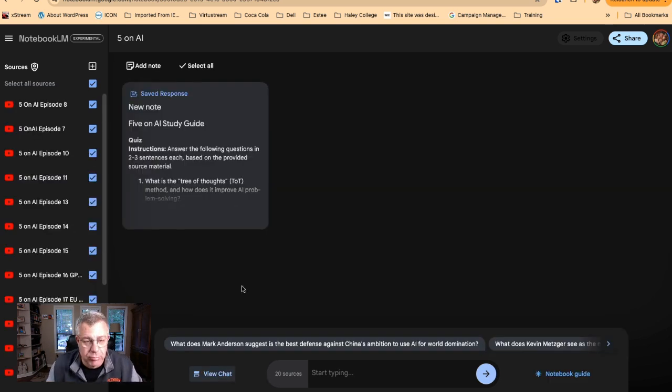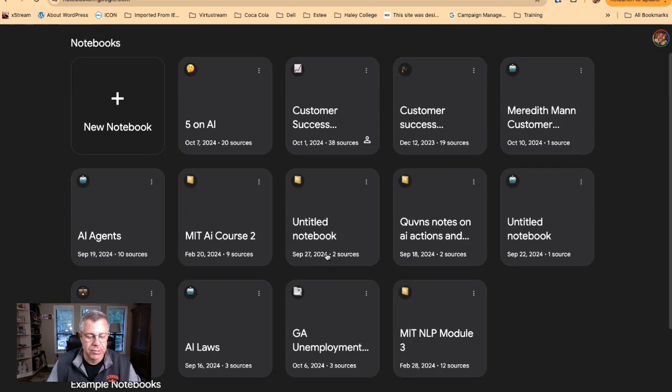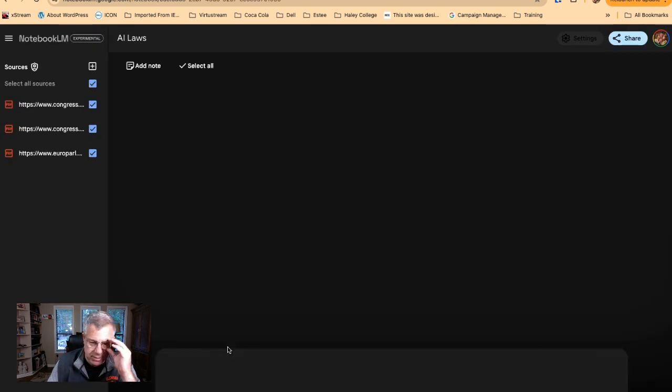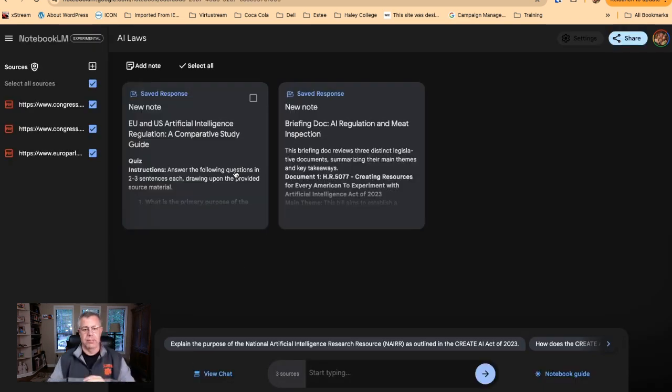At any rate, really a powerful tool. There's a lot of ways you can use this. Actually, what brought me back in was I was talking to a cousin of mine who was telling me one of the things he's got to do is review government laws. He's in finance, and sometimes new finance rules come out, and he's got to be able to review the documents and get detailed information.